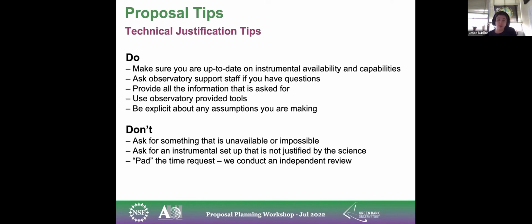We do review the requested time, with the information provided, to make sure that it is reasonable, that you're not only requesting enough time to accomplish the sensitivity requirements that you're asking for, but that you're not just asking for a random amount of time to get whatever you think you want. So always be detailed and specific about how you got the values that you did.